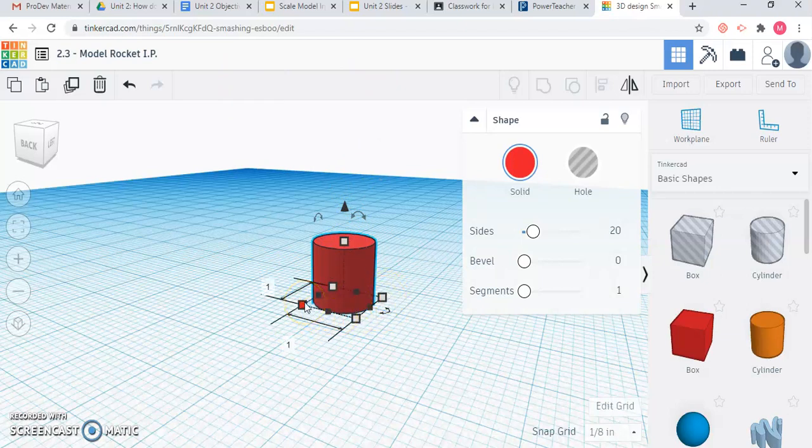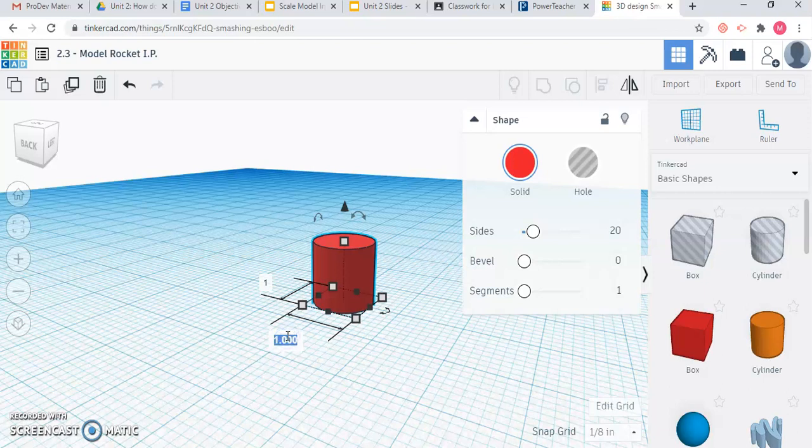Now, radius works a little bit funky when it comes to circles in this thing. I'm going to show you that right now. If you click on that little white dot that we have, it'll highlight whatever measurements are in the plane that you're currently in. And then I can actually click on the numbers and change them.